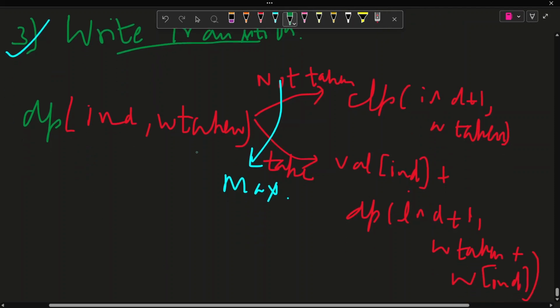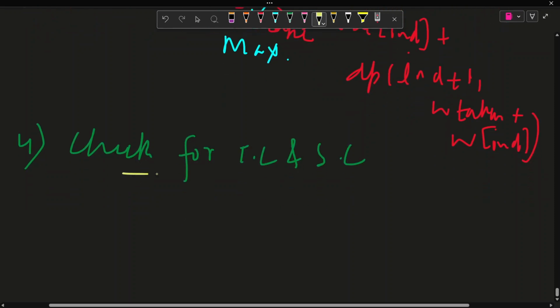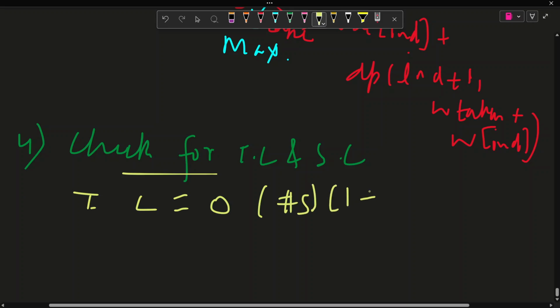Let's quickly go to the fourth step, which is to check for time and space complexity. For time complexity, we have already discussed that the formula is number of states times 1 plus number of transitions.